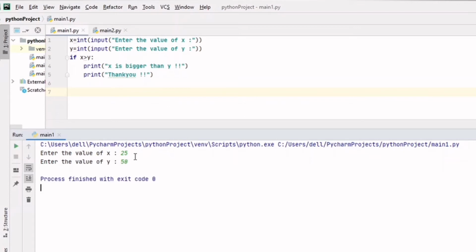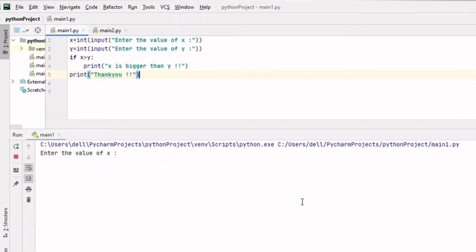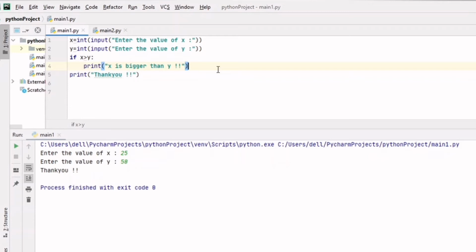Now let's see what happened. Program is finished. Okay, program execution is finished because we don't have any further condition here, right? To tell one more thing here, if you move the print outside the if block, okay, and then you run the program and the condition is false, see, this is very important. Now the condition evaluates to false, and if the condition evaluates to false, the if block will be terminated.